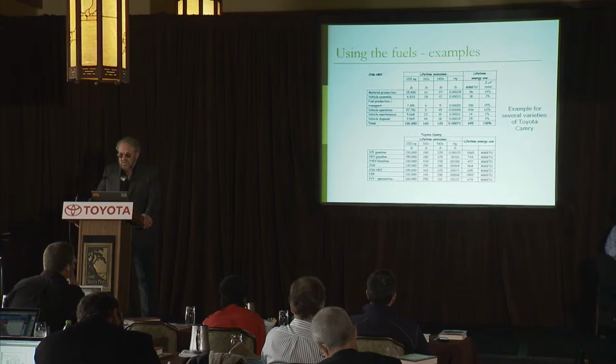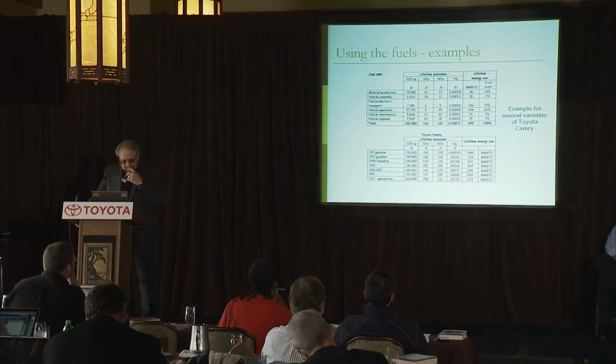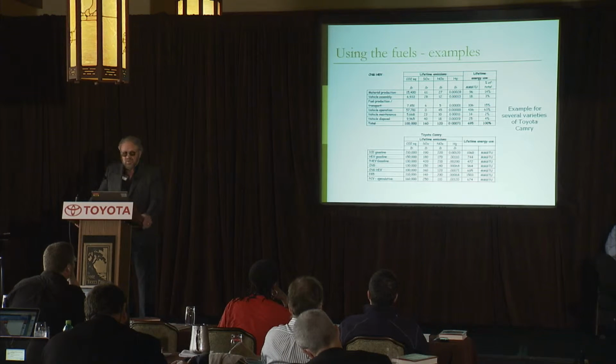Okay, FC, fuel cell. You heard about that at lunch. That's a little bit down the road. The hydrogen infrastructure is not there. The fuel cells aren't ready. But if we set that aside, then we have a close second, which is what? The third line across there? Okay, so the CNG hybrid is low, but a still lower number is actually the plug-in hybrid using gasoline, which is what's marked out here.